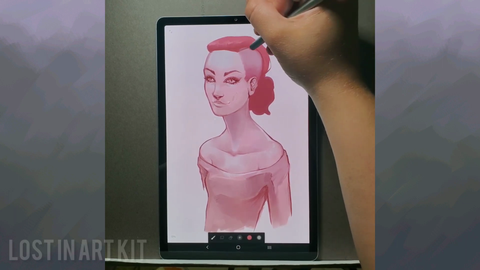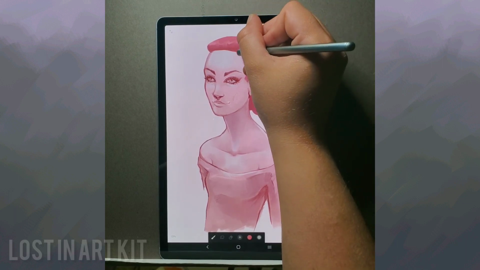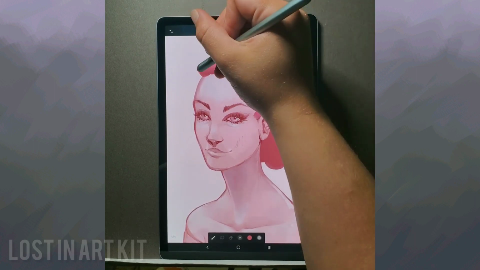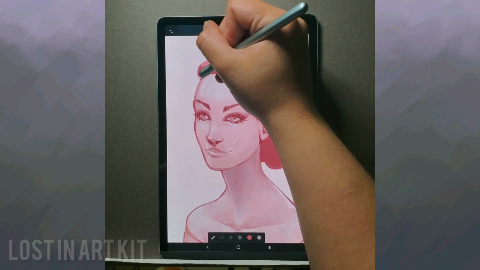So you can keep it like that. Very simple. Or you can add in the darker details like I've been.